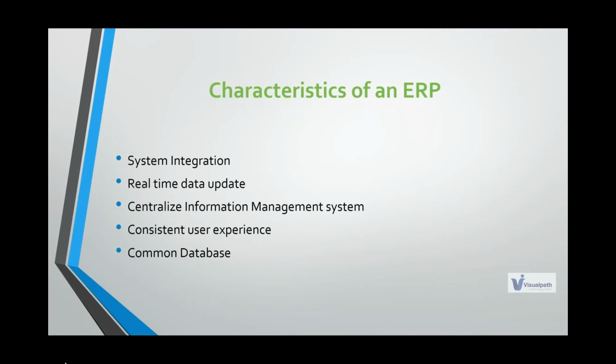You need not ask the purchase department to give the purchase report. Since the information is centralized, the data is there within the software. If you have access, you can generate any kind of report. You can generate a purchase report, a sales report, an inventory report, etc. That is called a centralized information management system. The data is within the software, centralized everywhere. From wherever you want, you can access it. The data is accessible, you can just extract and use it. That is the centralized information management system.